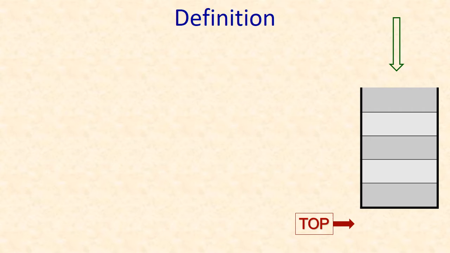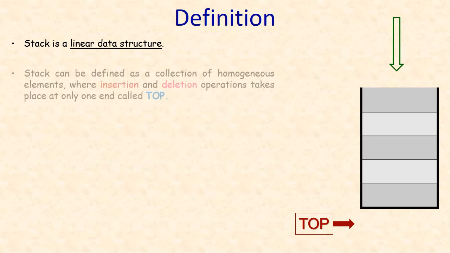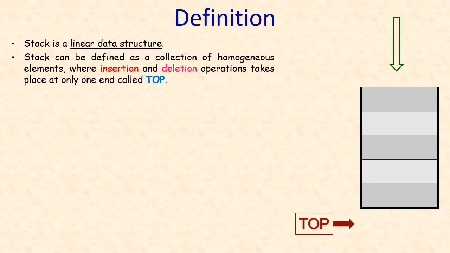Before going to discuss that, let us see the definition of the stack. Stack is a linear data structure and it can be defined like this. We will perform both insertion and deletion operation on stack from the top only. So always from the one end only. So the other end of the stack is closed. We will do operations from the top only. It seems like a bucket.